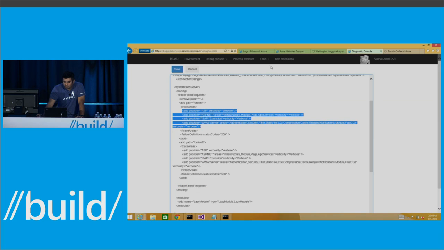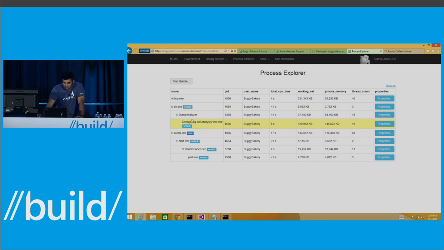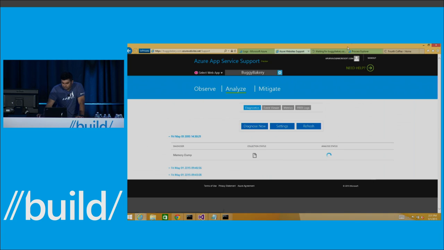If I were to go back to the Diagnostics console and the Process Explorer, I should be able to show you what I meant by the extensibility. You see, it's calling a dump analyzer, a shell script, and this host, and a Perl script that's been running. All of them are running as child web jobs, right? So they should finish in a little bit, and it's done, right? So I can basically now expand this.